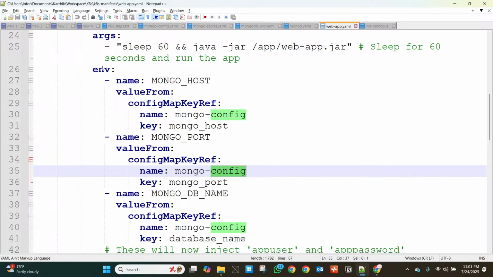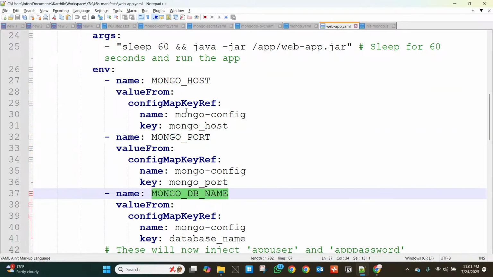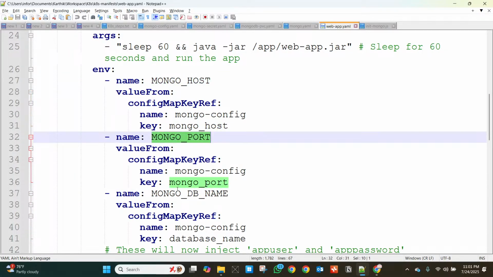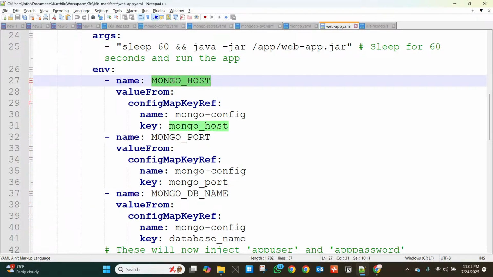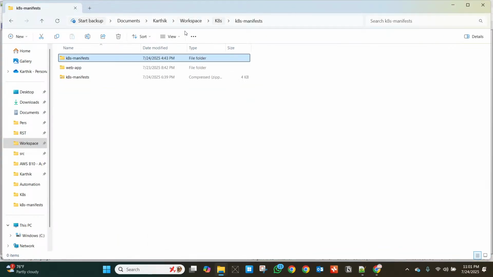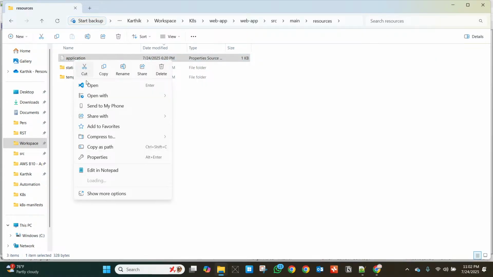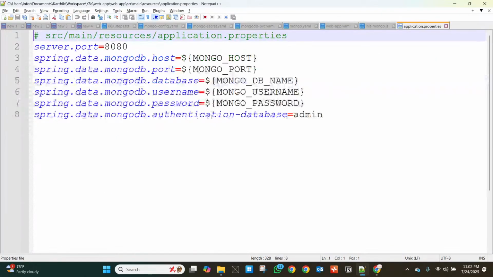Here the environment variables are Mongo host, Mongo port, MongoDB name. Can you guys remember where I'm referring to these? In the web application, src, main, resources, we have application.properties. That is where we have given all these values that we have to inject.